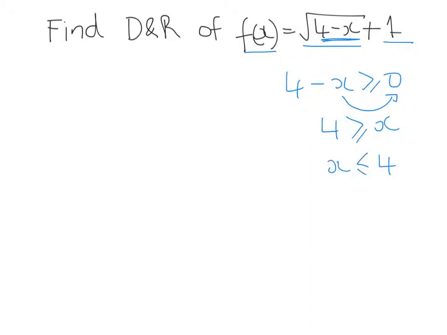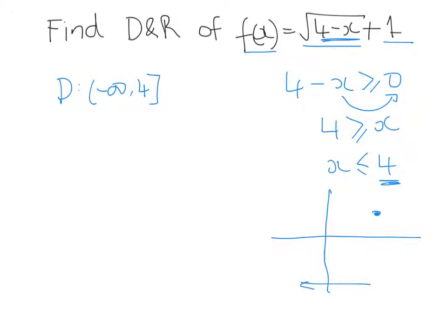We can put in any value we like for x as long as it's less than or equal to 4. Now that helps us out with the domain. So we can say the domain would have to be from -infinity up to 4. Alrighty, now let's see, if I were to sketch this graph, and maybe that might help me a little bit, if the x values always have to be less than 4, it would be up here. It would be from 4, kind of going back in this direction, and the plus 1 moves everything up 1.